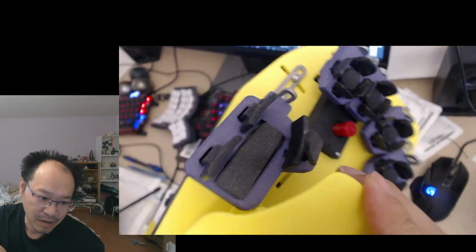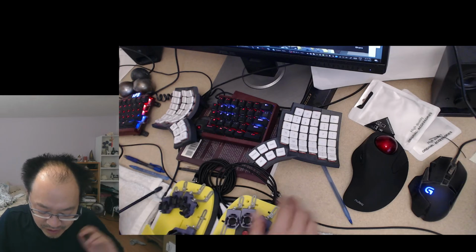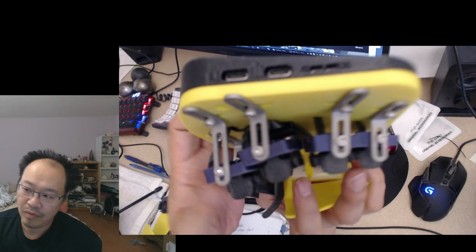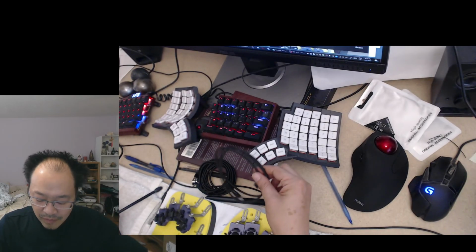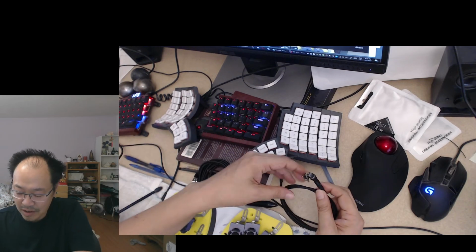But anyway, today I'm just going to plug this in for the first time and play with it. Do you guys have any questions? You can ask me. So this is the Svalboard. I'm going to plug it in for the first time. On the back, each component has 2 USB-C ports. One goes to the computer, the other goes to the other device. Same thing for the left, so you have one extra empty port. They also included cables for me. So let me just plug it in.